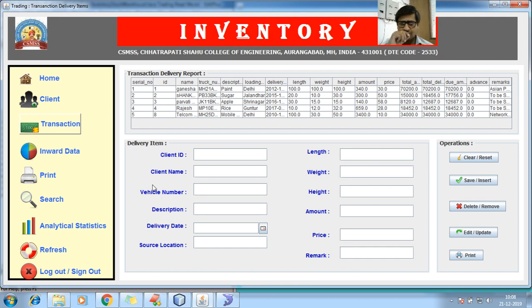So today we shall see about the transaction module. In the transaction module, whenever you enter the client ID, like Shankara, you can enter information like the vehicle number.